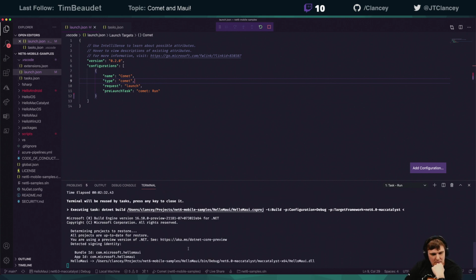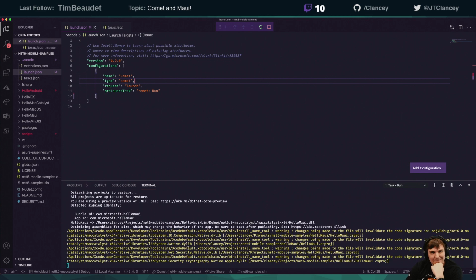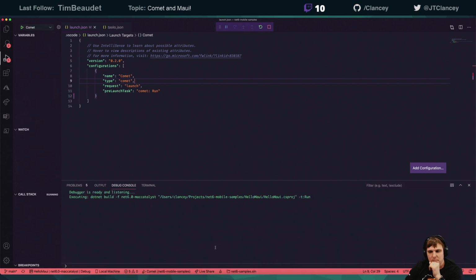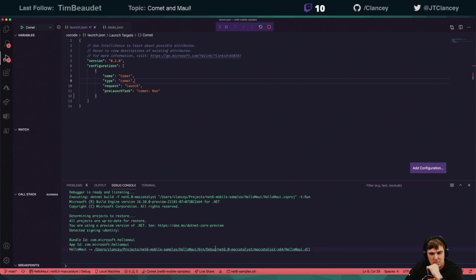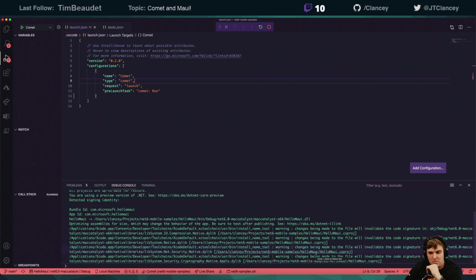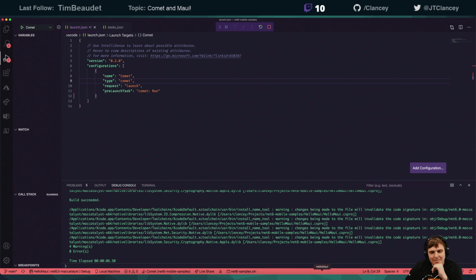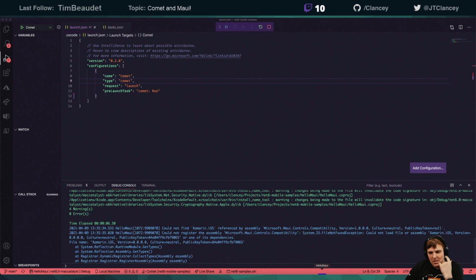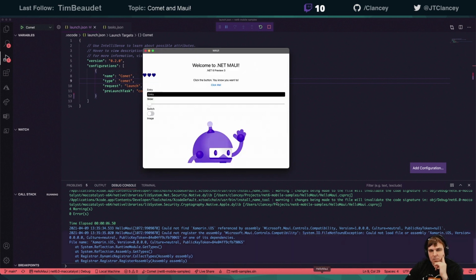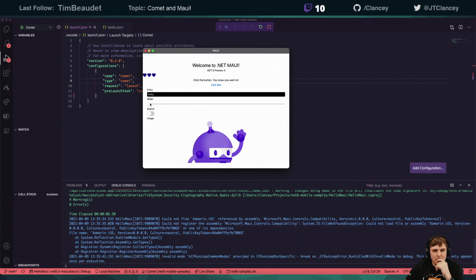All right, so run that. That's working. Woohoo! It's working. All right, so it definitely works from the NuGet. That's awesome. Hello, Catalyst. All right, that means we can make this work. We can do it.